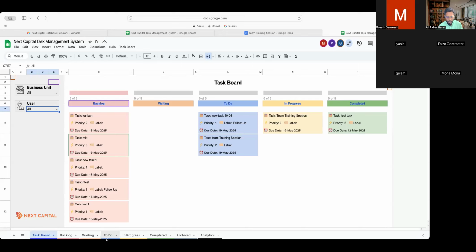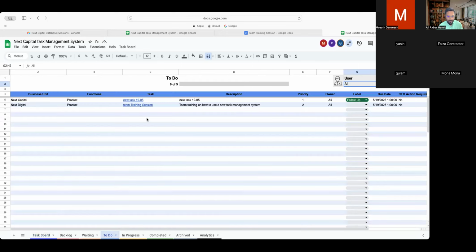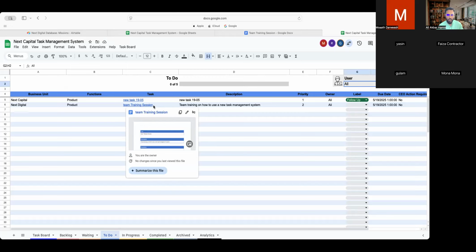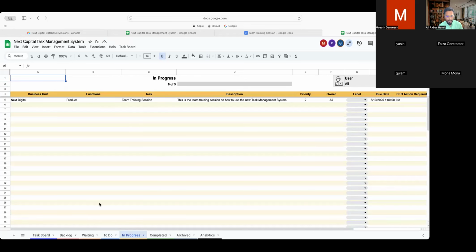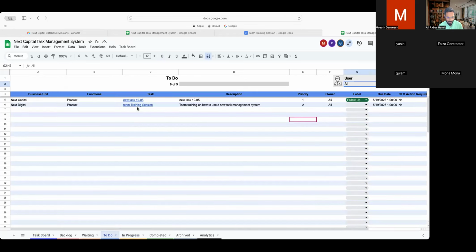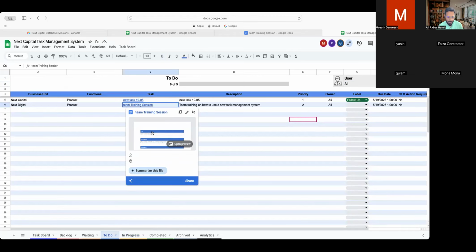And I also showed you it will automatically create a few documents. Okay, so you can go to any of the sheet, like if the status is in to do, you can go to the to do list. If the status is in progress, you can go to in progress, and you can simply click on the task name and it will open up a Google document where you can put all the things related to a particular task in one simple document. So you do not have to refer multiple things. You can simply put all the things in one document and it will serve the purpose.